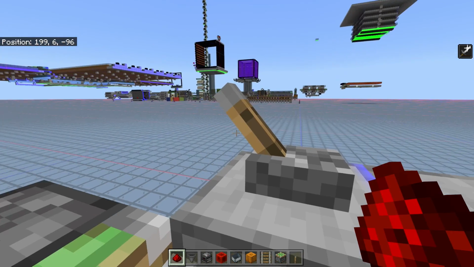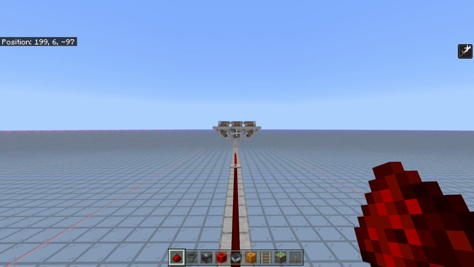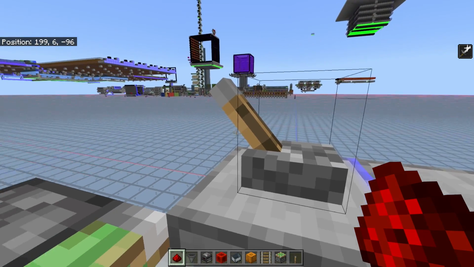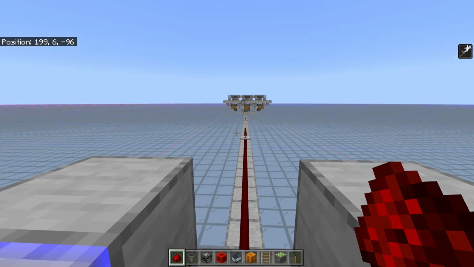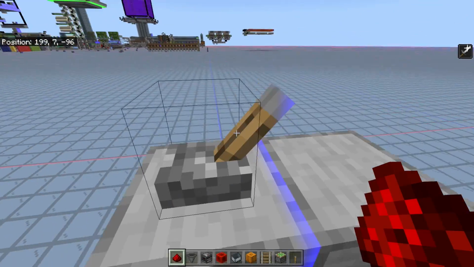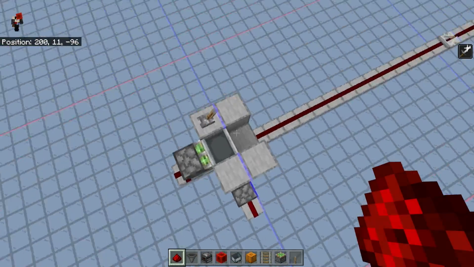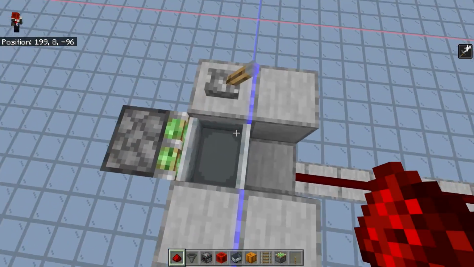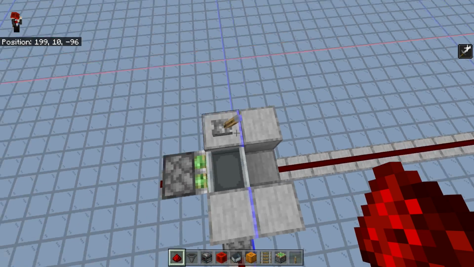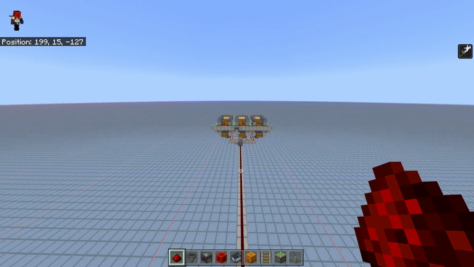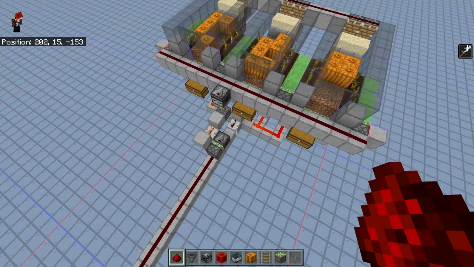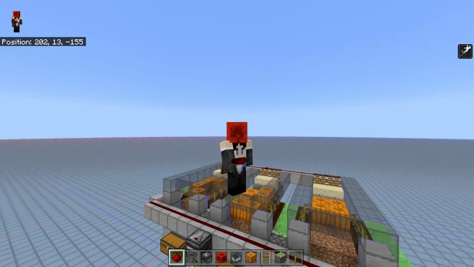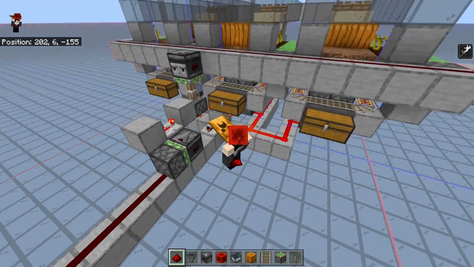So a few last instructions. To turn this off, you of course are going to flick this lever, wait till your minecart is back, and wait for a few seconds. Okay, so we should be safe now. And of course, while you are using this farm, you absolutely have to sit inside of the minecart, otherwise all these pumpkin stems will break and it will be quite a pain. But yeah, this is the entire thing complete, and it is pretty cool.